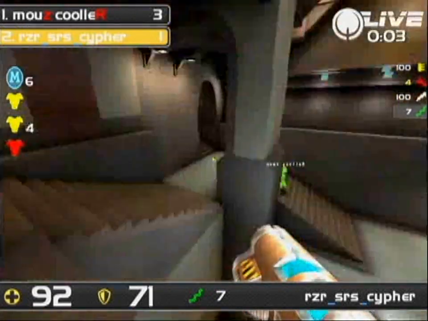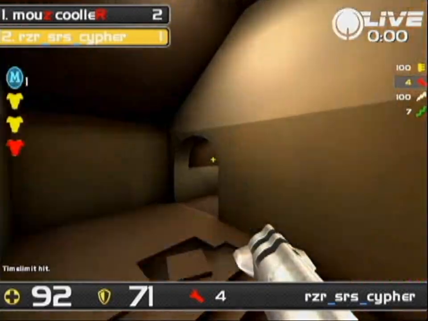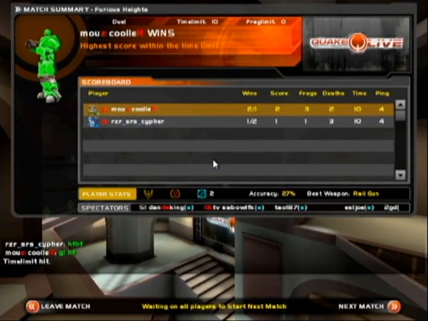Only 5 seconds to go. That rail will miss. And as Cypher drops down, Cooler will even kill himself. But it won't matter. It finishes 2-1. And Cooler will take the lead here in the series 2-1. And he only needs one more map from the remaining 2.